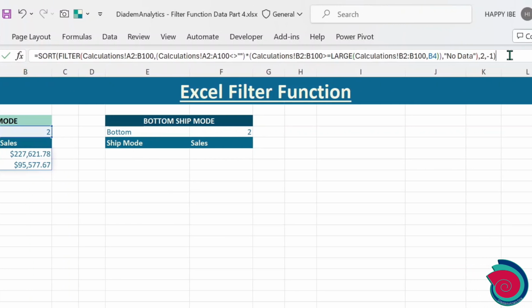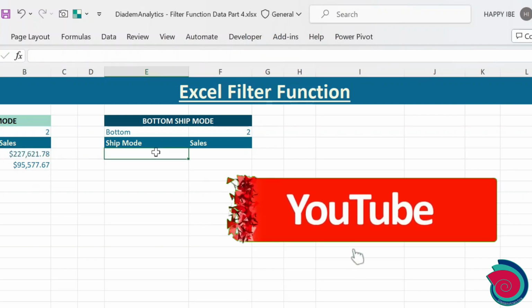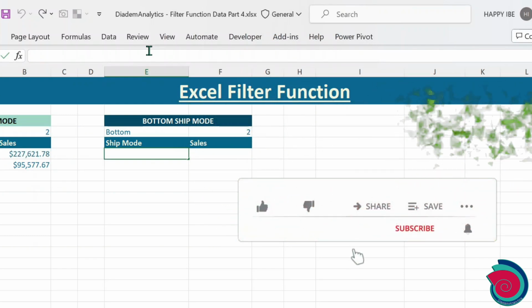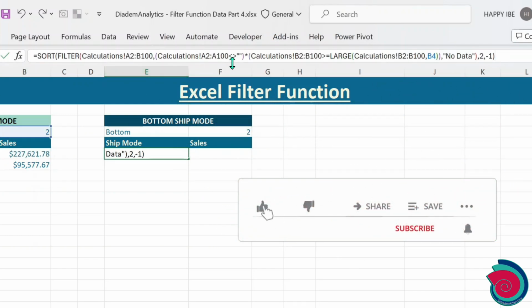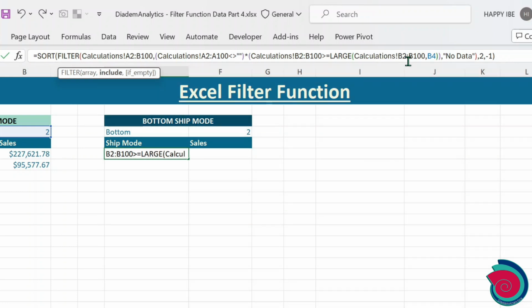All right, next, the bottom 2 ship modes. For us to get that done, we can easily copy this function here and over to this place, we paste it, then we'll make a few adjustments. All this will remain the same, but from here we'll start making our adjustments. The first adjustment is that we're changing greater than or equal to LARGE to less than or equal to SMALL.